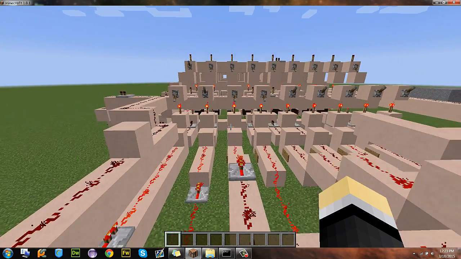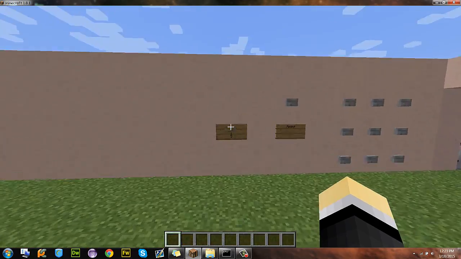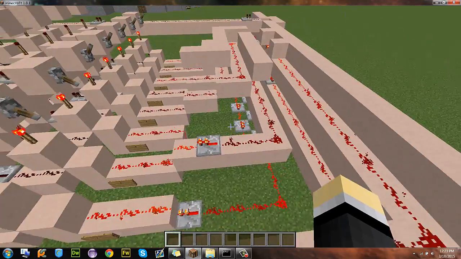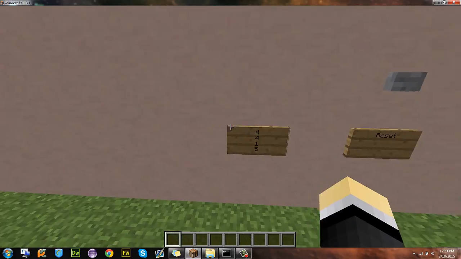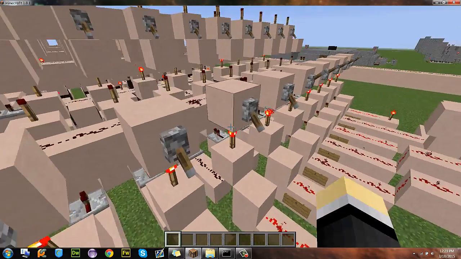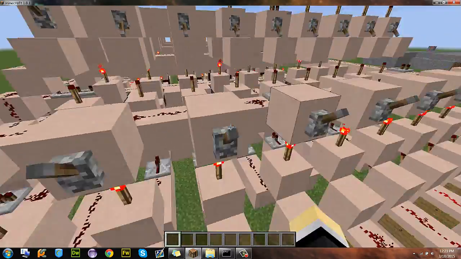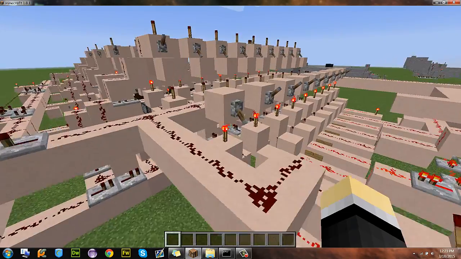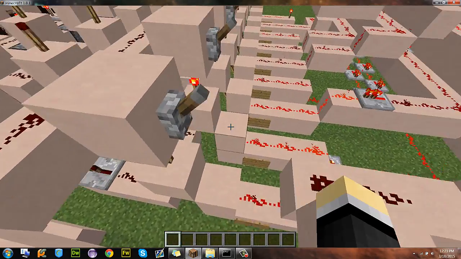So I'm going to go ahead and show you that this works. So we just did 4415. I'm going to change the password to 1234. So let's find where 1 is. Let's flip these all up so we can set this up. My mouse froze and my keyboard froze. That was weird. Okay, so we're going to do 1, 2, 3, 4.